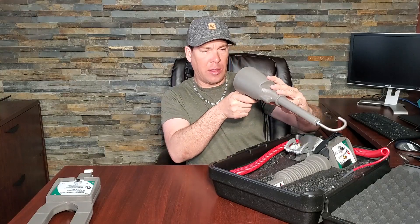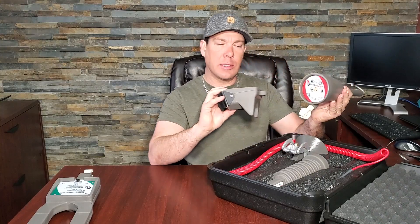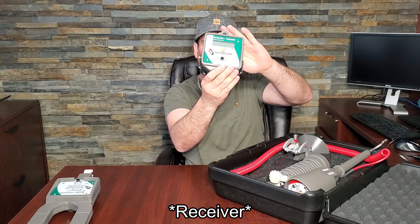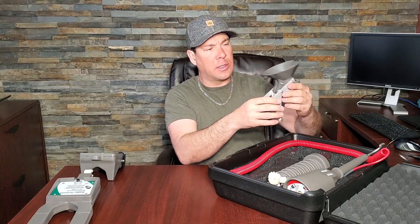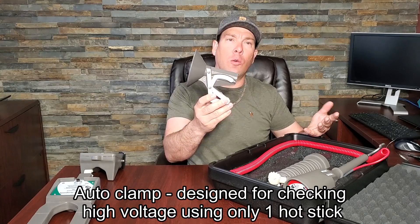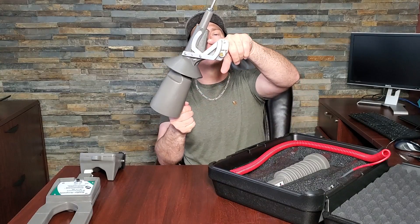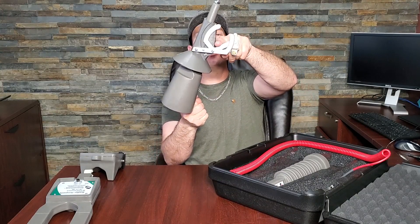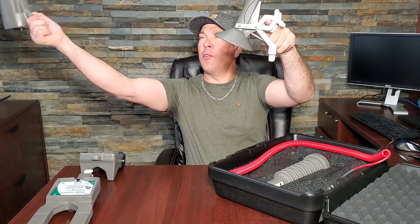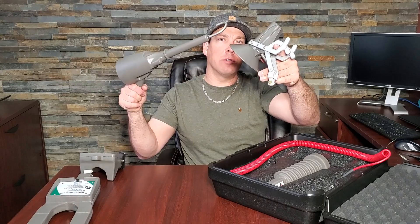The next item in the kit is the volt stick. Traditionally what we used on our trucks for high voltage testing would have been phasing sticks, but this one is more like a high voltage voltmeter — it actually tells the voltage right down to the volt, on up to 37,000 volts. The rest of the kit has to do with the volt stick. This here is the transmitter that gives you your readings on both the amp stick and the volt stick. This other item is an auto clamp used for either the ground or the other phase. You bring it up to one of the phases on the end of your hot stick, push it along the wire, and then simply release it off the wire, checking phasing against your other phases.